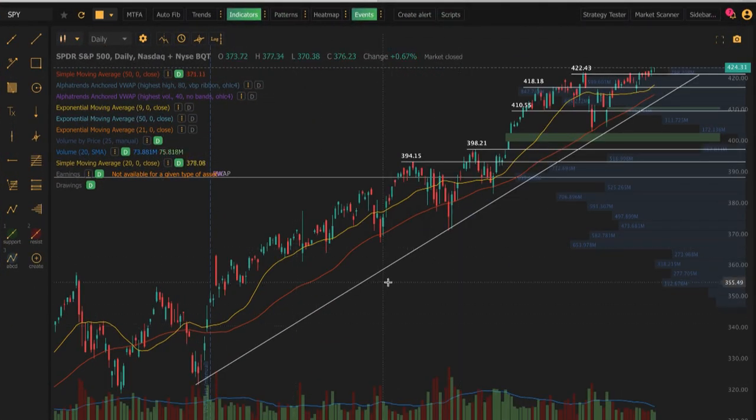So as you can see, we do have this uptrending support line. We have been going over this ascending triangle for quite a while. We did just break above that 422.5 area and push for new all-time highs this past week. I would like to see if we can actually hold this 422.5 area as a support now and possibly push to 425, maybe even 430 within the upcoming week or upcoming couple weeks.